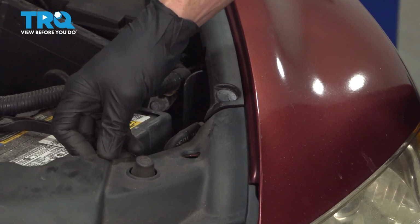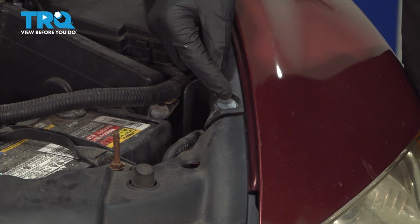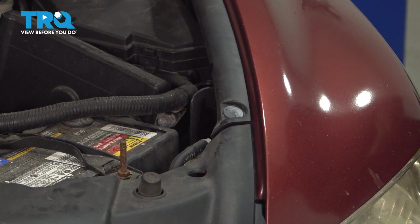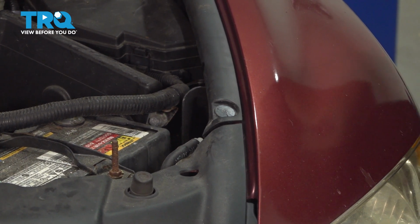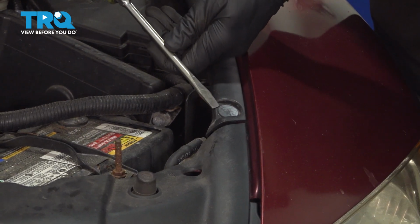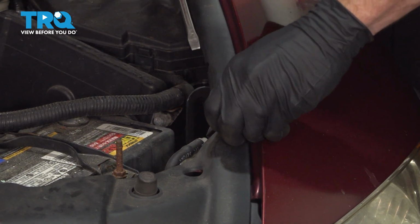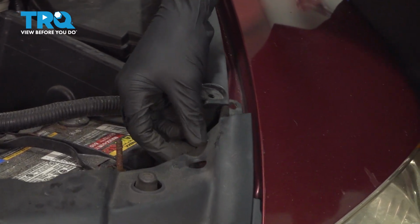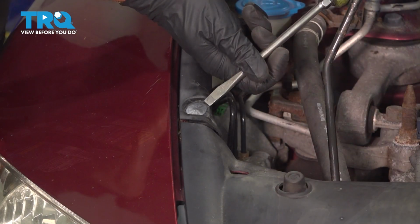At this point, this is almost free to remove. Along each side, you're going to find that you have another push clip that holds this panel in. We only need to remove the lower push clip on each one of these side panels. Now we'll do the same on the other side of the vehicle.